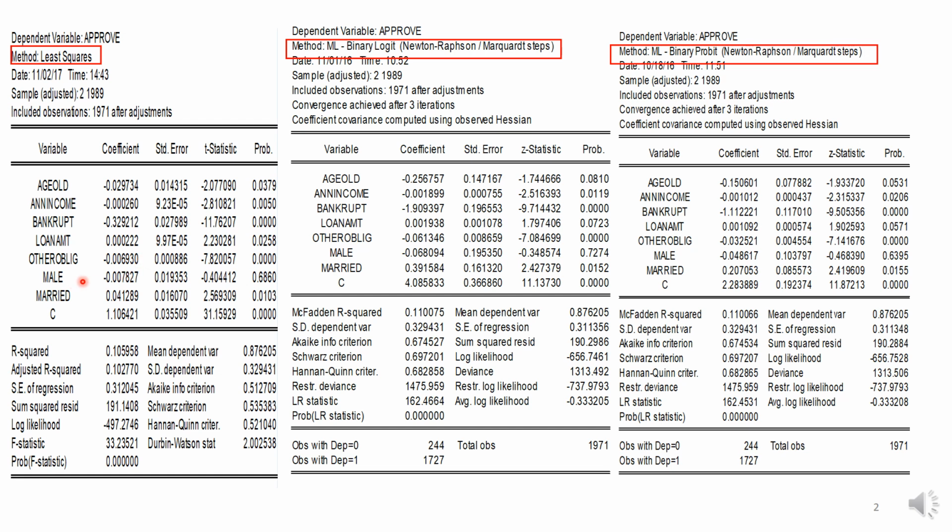There is no difference in gender, so whether you're male or female would not affect the probability of you getting your loan approved. But if you are married, the probability of getting your loan approved will be higher compared to if you are not married. Okay, so the results, as we said before, are similar for logit as well as probit.